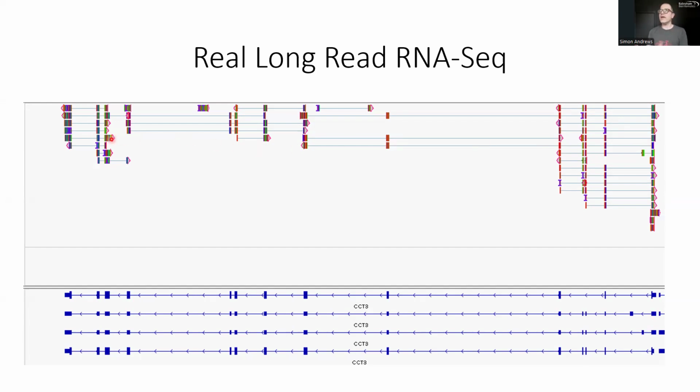There are different methods of preparing long-read libraries. Some are better at capturing the full length of the transcripts that go in. Others are a little more fragmented, but in all of them, there is always a proportion of the reads that don't cover the full length of the transcript. So although you have more ability to discriminate isoforms, it's not a perfect and simple computational job. There is still a degree of inference to be done.